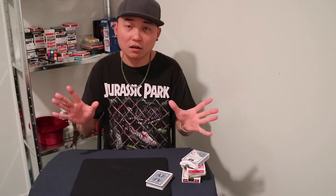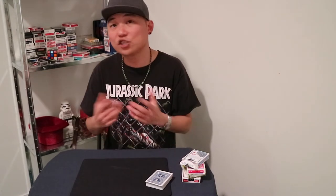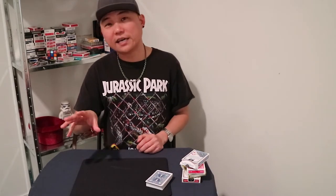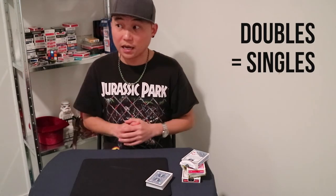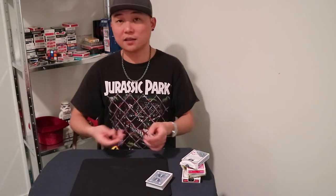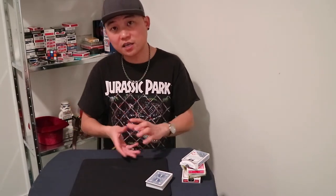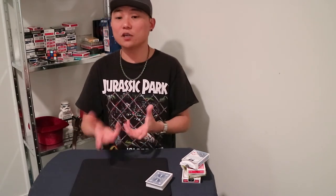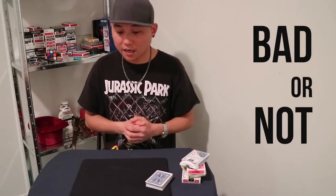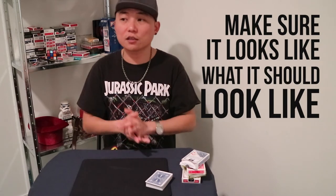I don't think that's a good idea at all. They should look the same. That is how you flip over a card — that's always how you flip over a card. It shouldn't look drastically different. So after realizing that doubles and singles should look the same, I thought, well, maybe if I start doing it for all my routines and see how it looks — so I just started doing it. I wasn't very happy that none of the magic was happening, because magic excites me as well, but I could see what I'd been doing, and I know now what parts of my patter were bad or not — and it really helped me.